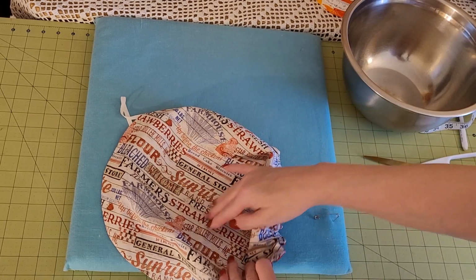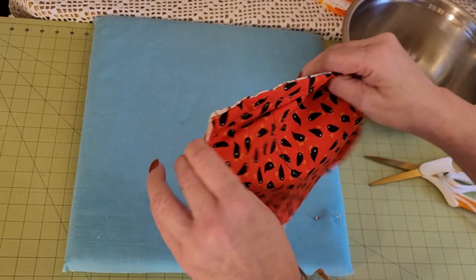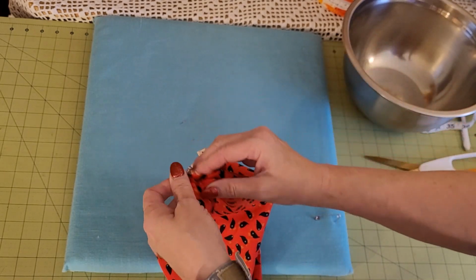You could always applique something onto the front right in the middle that it would stay there and look really good on the middle of your bowl too.